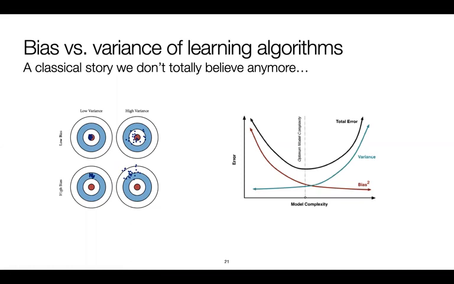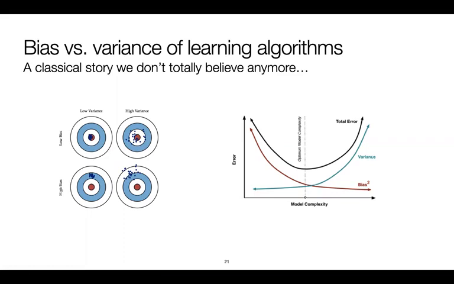But the variance goes up because we need more and more data in order to actually fit the model that we're looking for. And so if we don't have enough data, then every time we rerun this procedure for learning our model, we're going to come out with a different model. And maybe on expectation, that model is good, but any random sample of that procedure which generates a model might come out poorly.